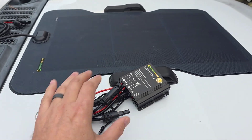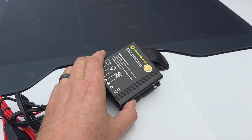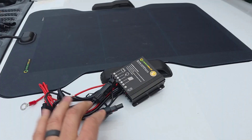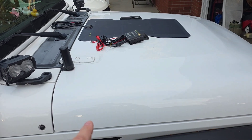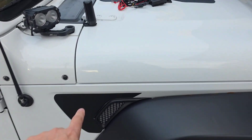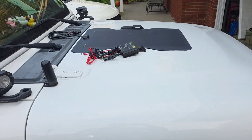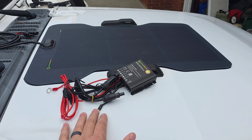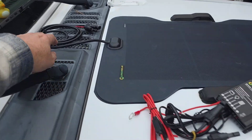This is the adapter that comes with it — the MPPT — that connects to your battery and to your solar panel to trickle charge. If you have a Jeep JL or even a Gladiator, it has the main battery and then a little battery down here, notorious for dying. That little auxiliary battery handles things like your automatic start-stop, so this is going to keep those nice and healthy and topped off.